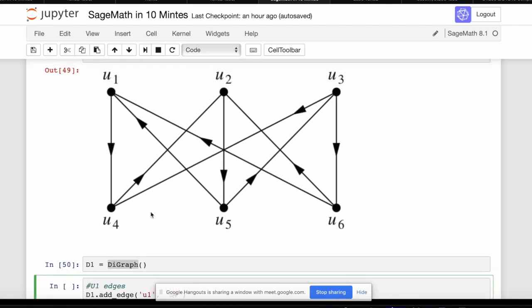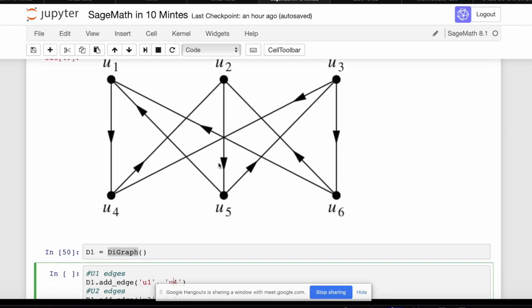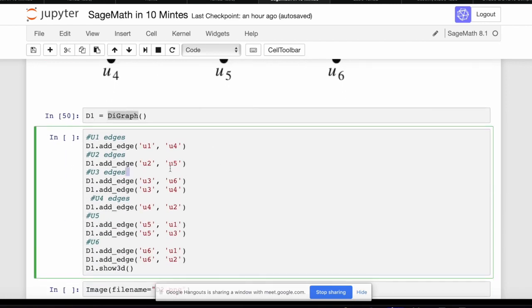So for example, in U2, I only model U2 to U5. I won't say U4 to U2. Where I will do them? Once I reach vertex U4, I will do that U4 have a connection to U2. So just to keep myself without making mistakes and errors. That's why I just care about the outgoing edge, not the incoming. The outgoing edge is the one I model in this graph.